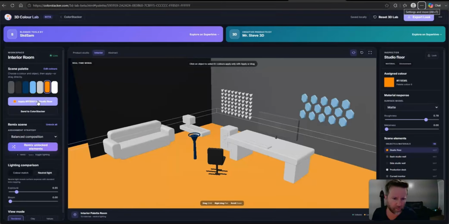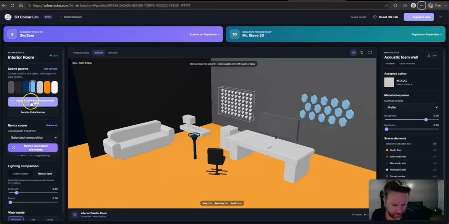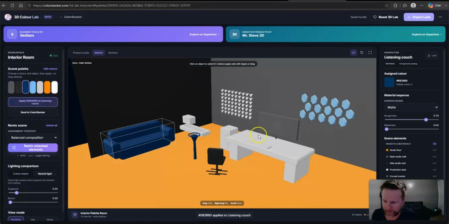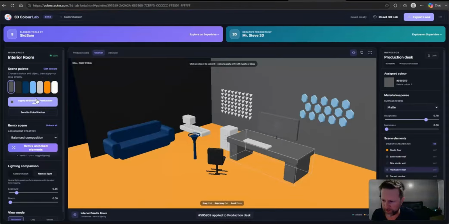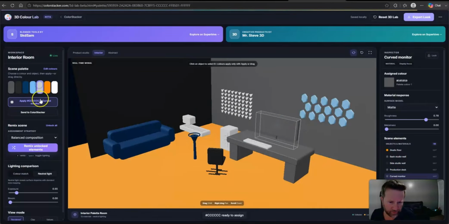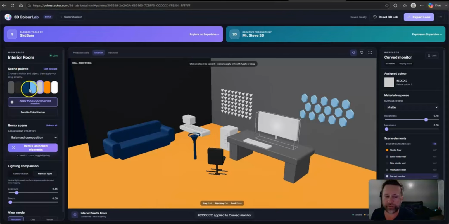I may make the floor orange here, and the acoustic foam here, we can change the color. Actually, it's already that color, so we'll change this one. And then I'm going to grab the sofa, and I think we can just make that a nice dark blue. And then we'll grab the table itself. Whoops, I'm not sure what else I grabbed there, but let's go ahead and give that some kind of a darker element to kind of match the wall a little bit. And then the monitor itself can be just a little bit lighter. We don't have a whole lot to work with here. We could have, let's see, 1, 2, 3, 4, 5, 6, 7, and 8 is not there. We could have done 8.